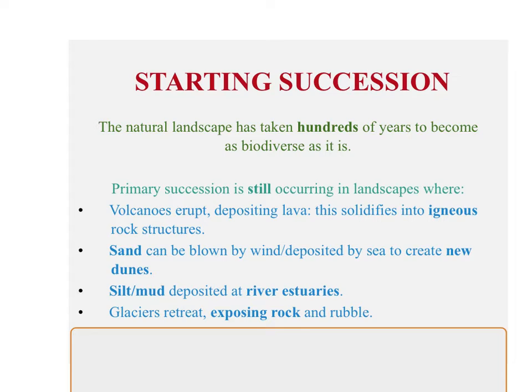And finally, possibly the most significant given the state of global warming at the moment, the retreating or melting of glaciers. So exposing the rock and rubble that they're based on, and that's going to expose a little bit more surface for organisms to live on. As the glaciers retreat as well, they're not going to provide such an extreme surface. So we're going to have a reduced number of extremophiles in these regions.